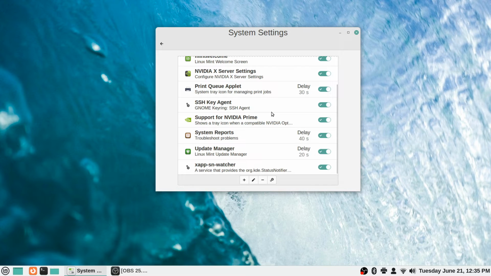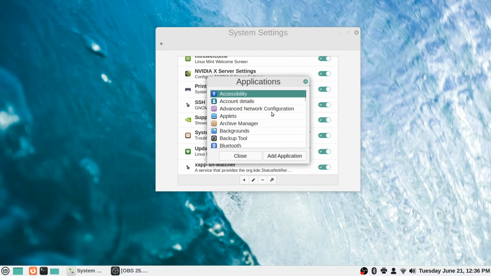There's also options down here at the bottom for adding a new one. You could either do it by a custom command, or you can choose an application. Most people would probably be commonly using the choose application option, and then that will open this window here, and you can say, okay, I need the accessibility options to start at the beginning of the computer boot sequence, and then you can go ahead and add it, and that will add it as one that starts when Linux Mint boots up. When you first turn on your computer, or when you restart the computer, it will reload it automatically.